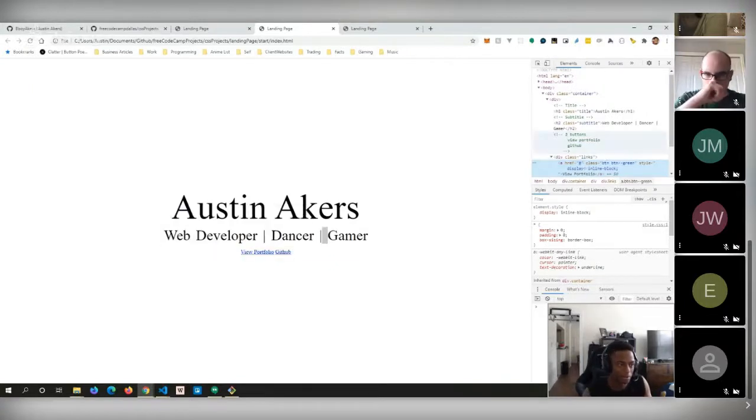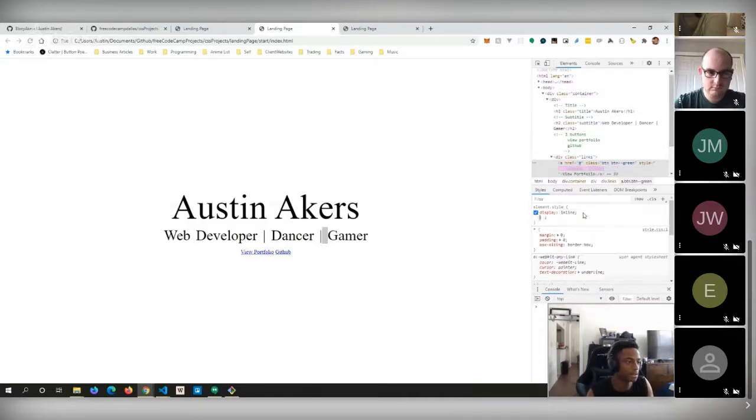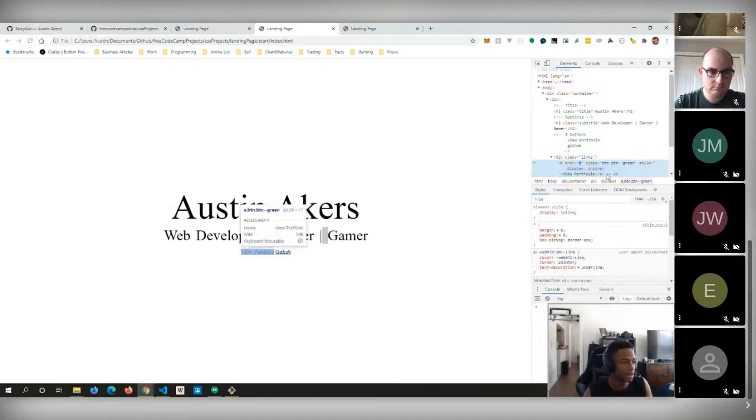So that's inline-block. Then inline itself. I know you're probably looking at this, Austin, there's not much difference between inline and inline-block. They both sort of look the same, especially in this instance. But the major difference is that inline-block allows you to set a width and height on an element.